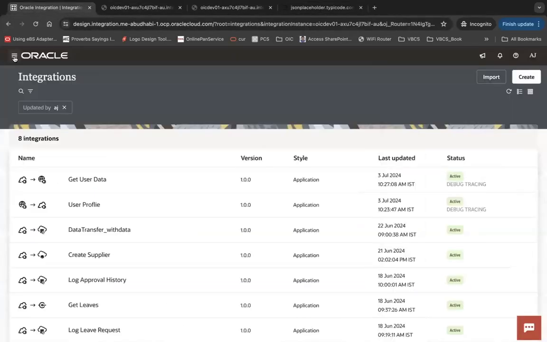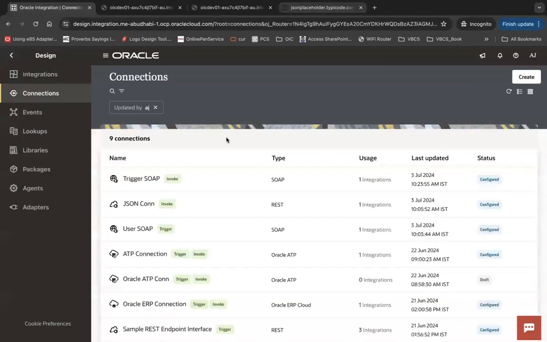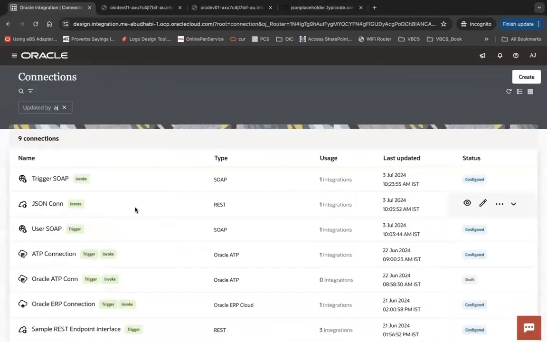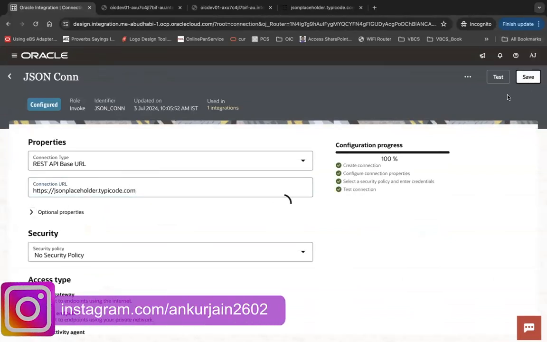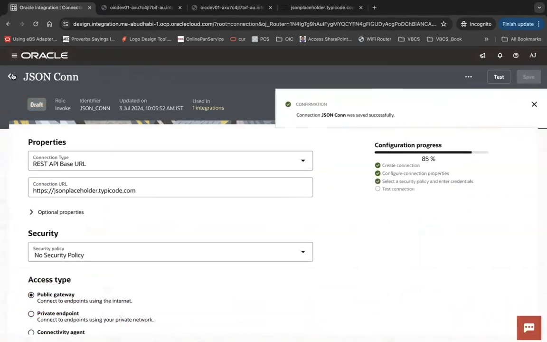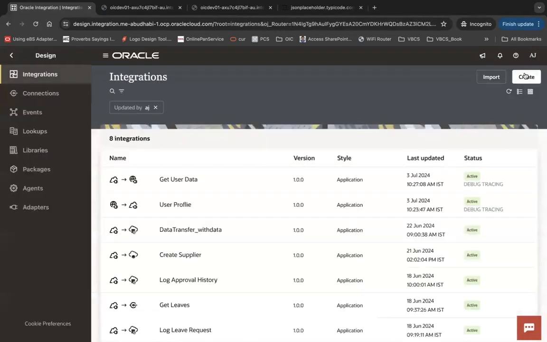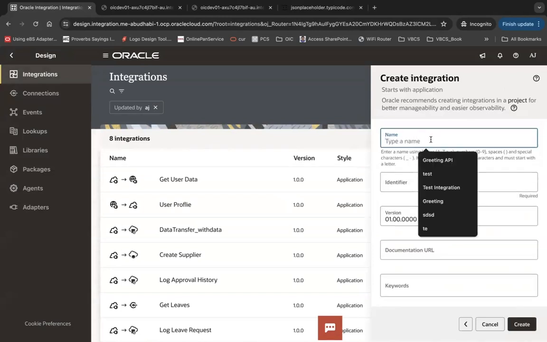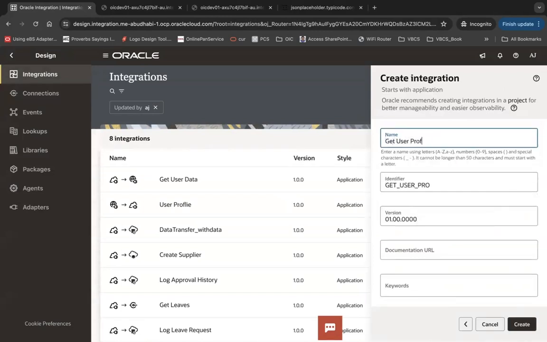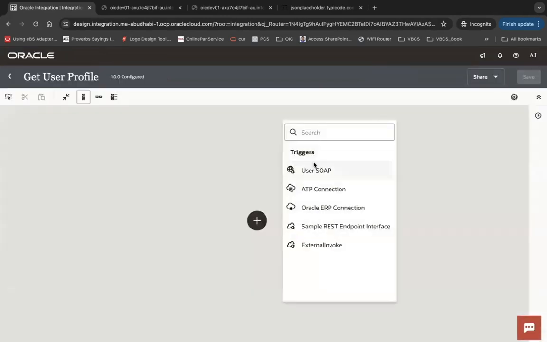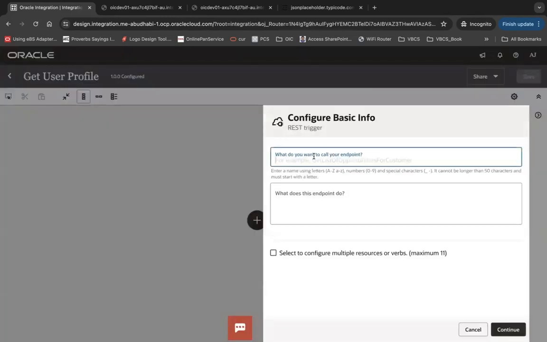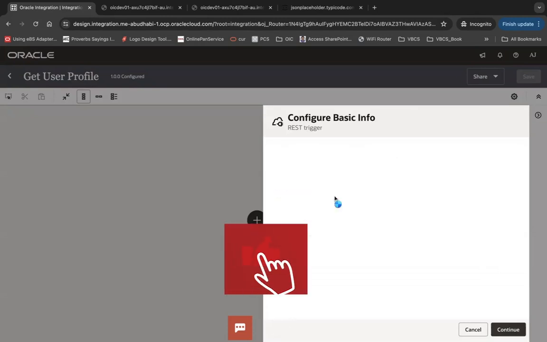I have already created a JSON connection, you see, and we'll try to consume it. Let's save it. Now let me create an integration here: application-based, let's say get user profile, create. I will create the integration, let's say user profile, and continue.